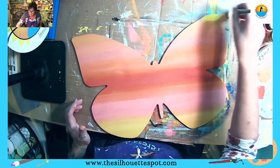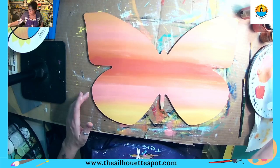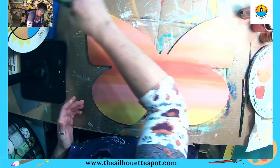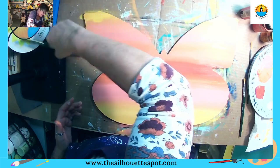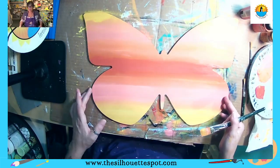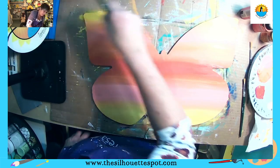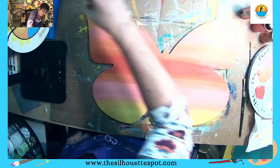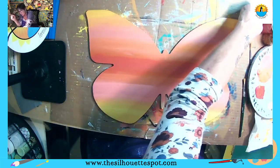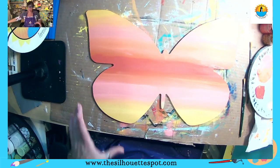And then I'm just gonna come up here on the very tips. Now I could go in and paint my edges, but I don't like to bore you guys with that. I'm just going to mix the paint a little bit here. It takes a while to paint the edges, so I don't need to do that with you guys watching. I'll just go back when I'm done and pick up the colors that I was using and go around and paint. Actually, what I will probably end up doing, now that I think about it, I will probably go around and paint the edges black, because that's what I'm going to do now.